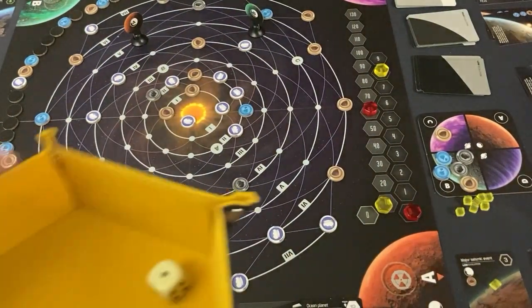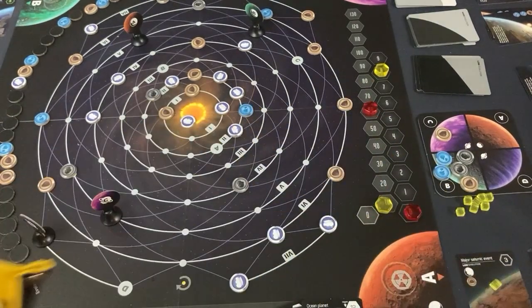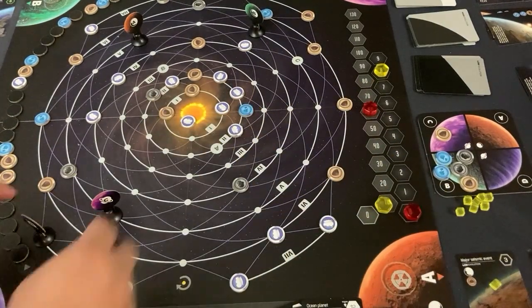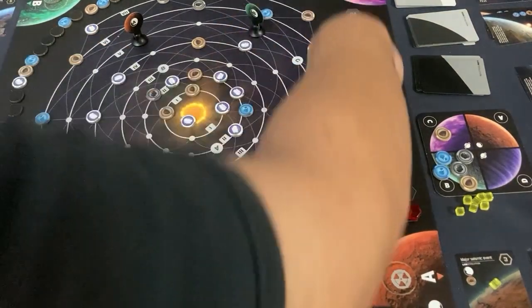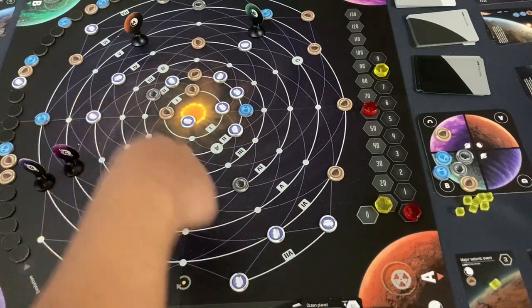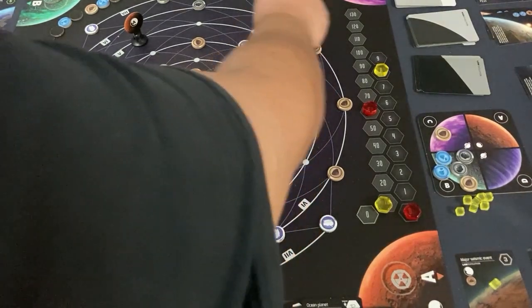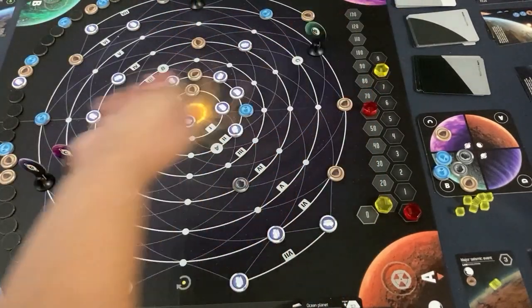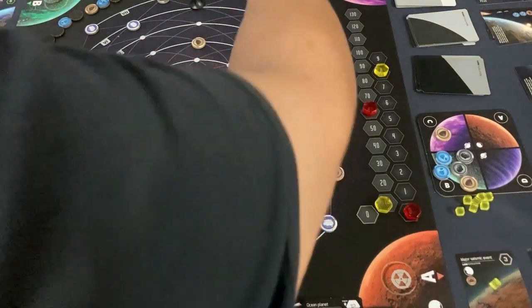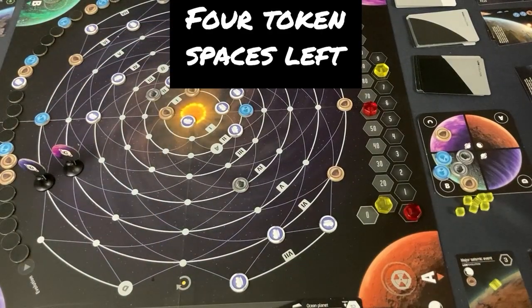And let's see what the bot does to me. Seven. It wants to get the game over with. That's exactly what it's telling me. Wow, I've cleared out that ring over here, so it would go to the next ring with the most tokens, which is over here. And it took me out of ring 5. Ring 5 is where I need to be in order to satisfy those three scoring conditions.